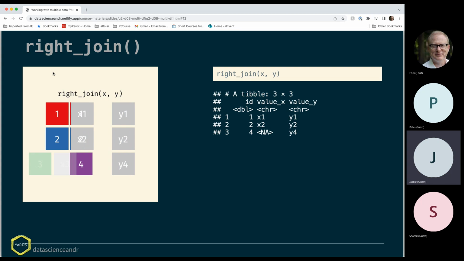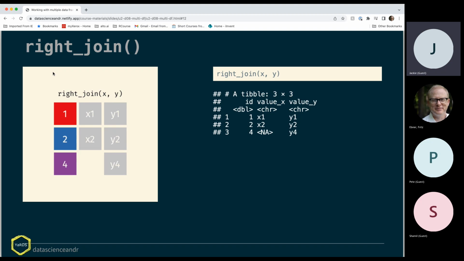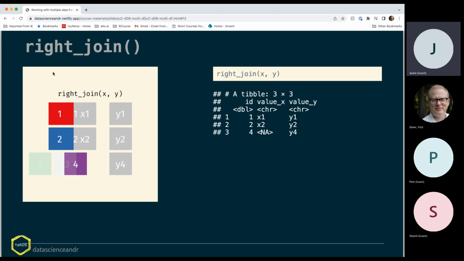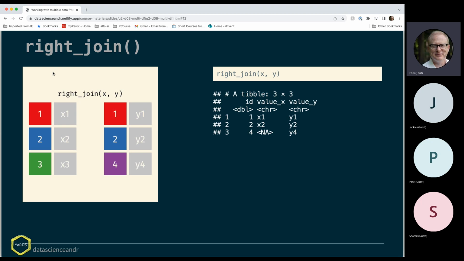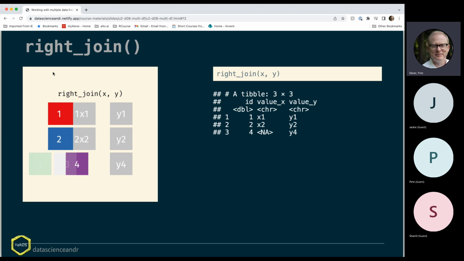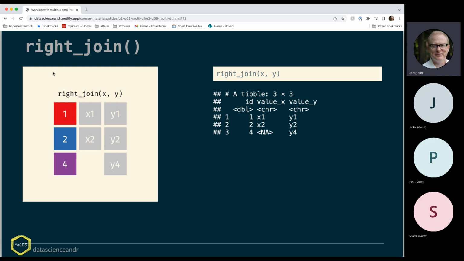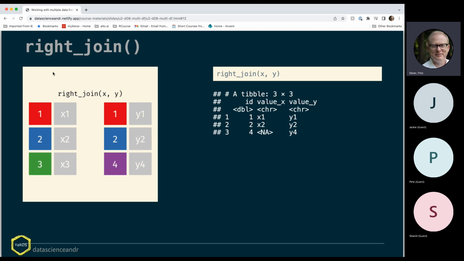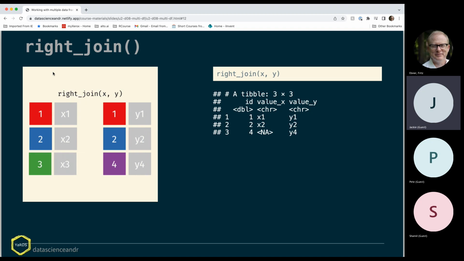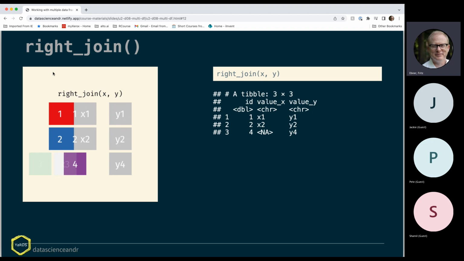So if you have more than 2, it would still be the furthest most left and the furthest most right? Oh, you only join 2 things at a time. You don't join more. To join more, you join 2, and then the result of that gets joined to something, and the result of that gets joined to something. Okay, so that was right join.